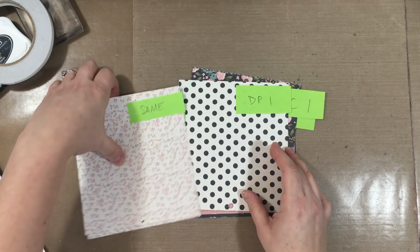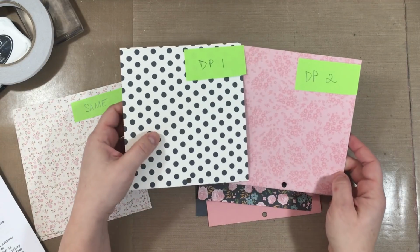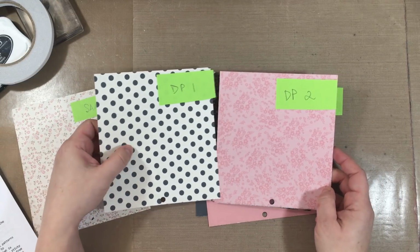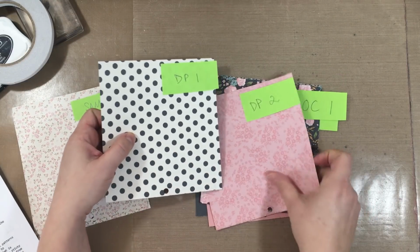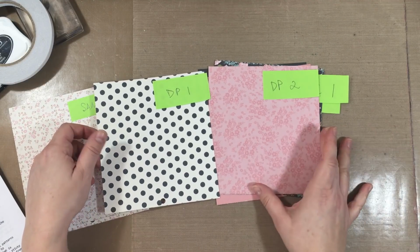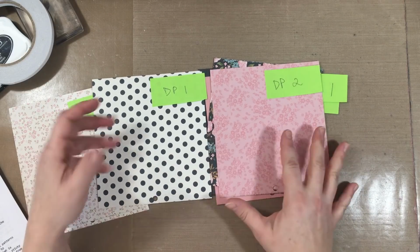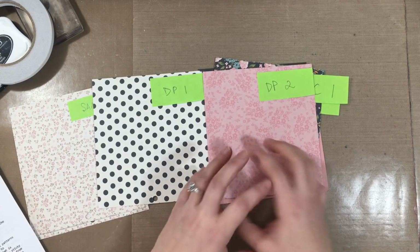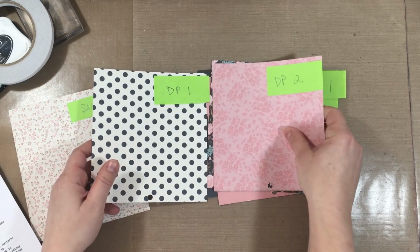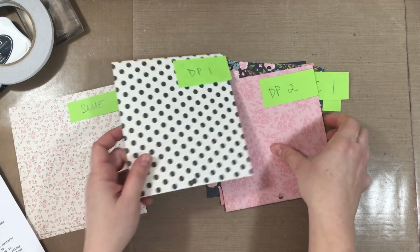self-explanatory. Then I chose 2 that are different from each other and that are relatively plain. This one you might think is not so plain, but to me it is relatively plain compared to the other ones. It's just all up to however you perceive it. Different from each other and not a lot going on. I don't want a big thing here. I don't want a lot of big patterns, anything like that. Just different from each other and relatively plain. That was different plain 1 and different plain 2.